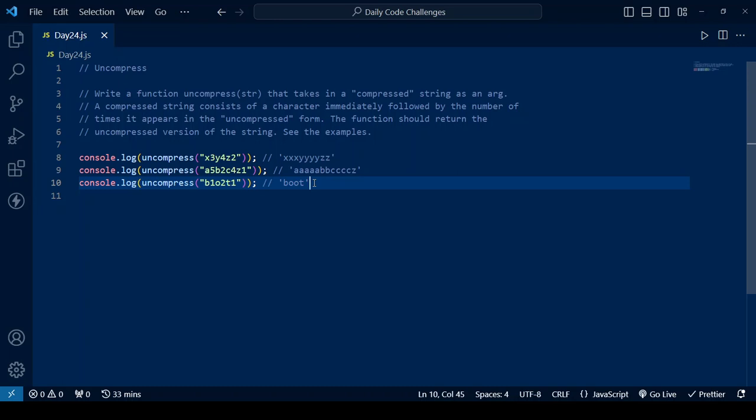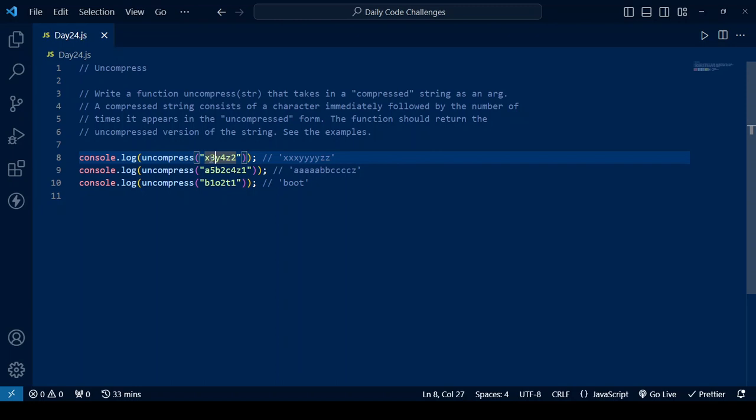Now, taking a closer look at this, we observe that each alphabet gets iterated the number of times that we can see after it, meaning that x should appear 3 times.